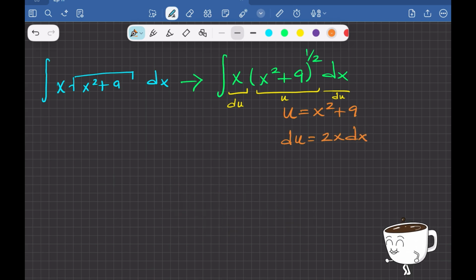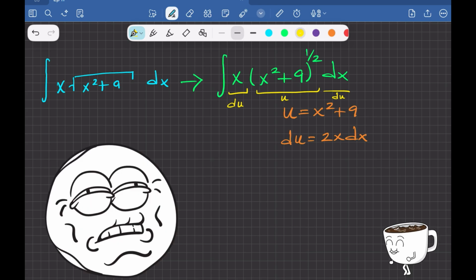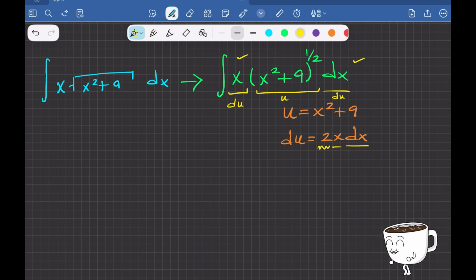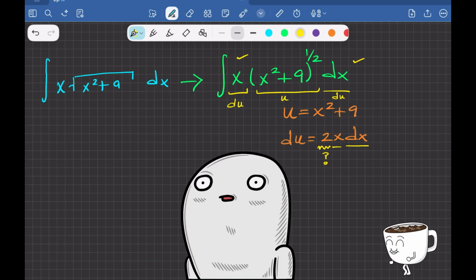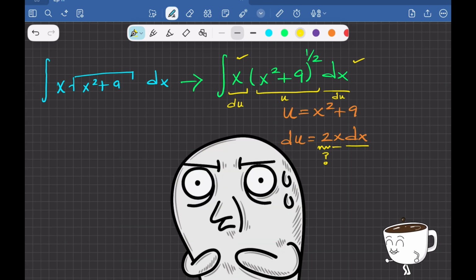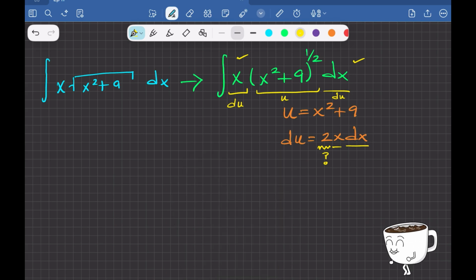Let's see if we have it complete. We have x dx, while the 2 we do not have. In this particular case we are missing the number 2. We already know from the episodes that it is possible to add numbers, but it is not possible to add variables or trigonometric functions. The only thing that can be added within an integral to complete the differential is a constant, in this case a number.